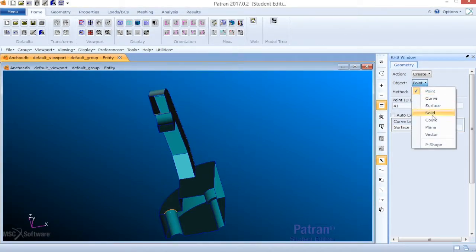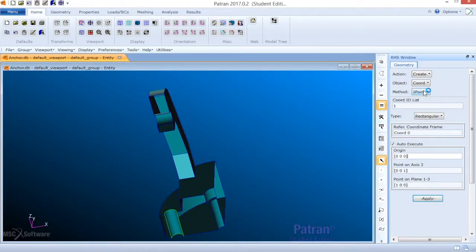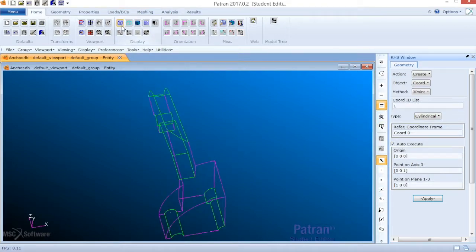And we're gonna go into coordinate. It's gonna be a 3-point and it'll be a cylinder because we're doing a cylinder figure. Right here we're gonna click on the wireframe in order for us to get a better view of the points we're gonna select.